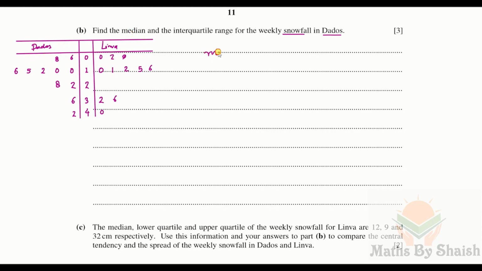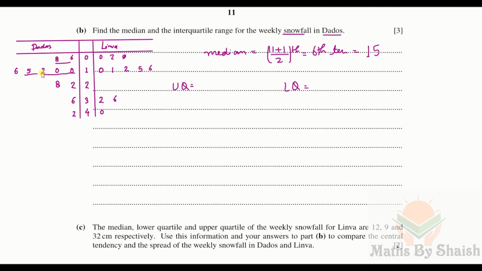Median is the mid value. So the median here, since there are 11 values, is going to be the (11 plus 1) divided by 2, that is the 6th term, and the 6th term from the beginning, counting 1, 2, 3, 4, 5, 6, is going to be 15. And now in order to find the interquartile range, we require the upper quartile and lower quartile for both. Upper quartile means the mid value of the upper half, the mid value of these values.